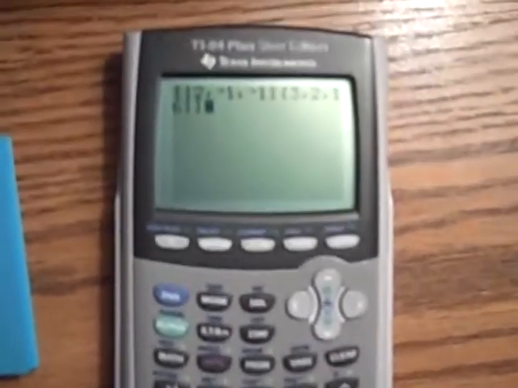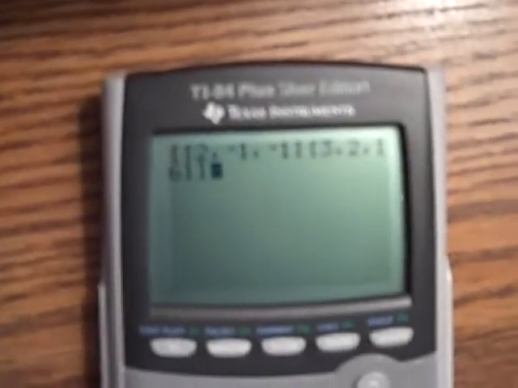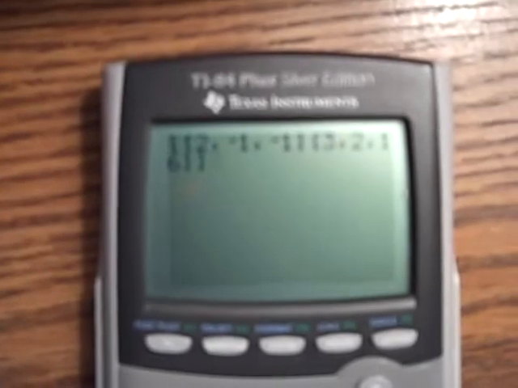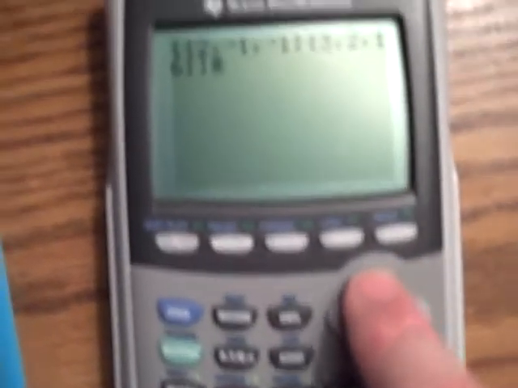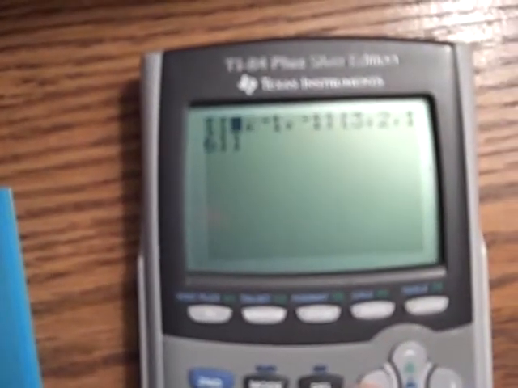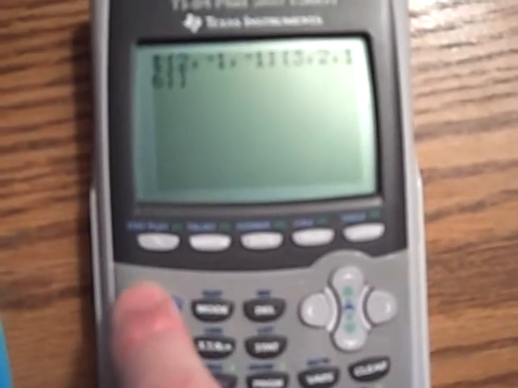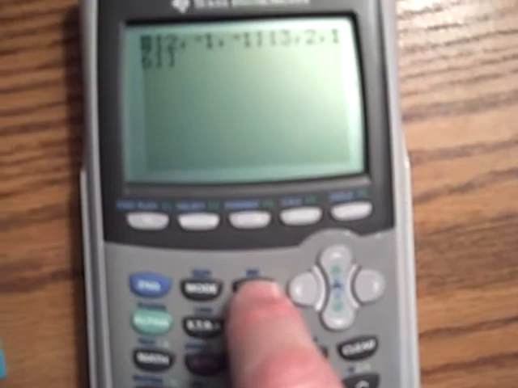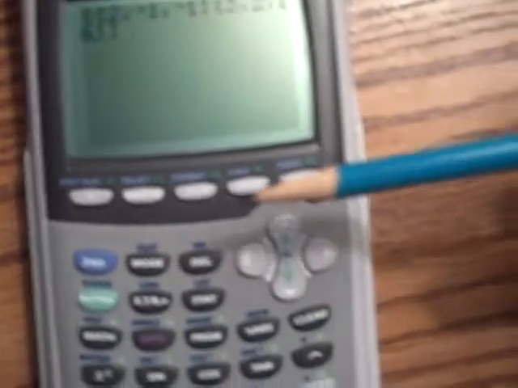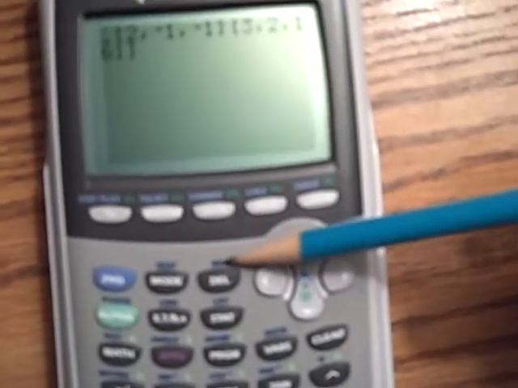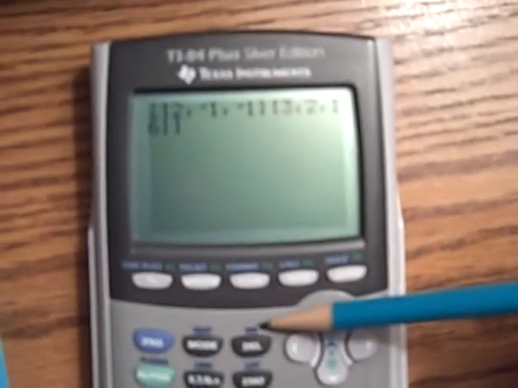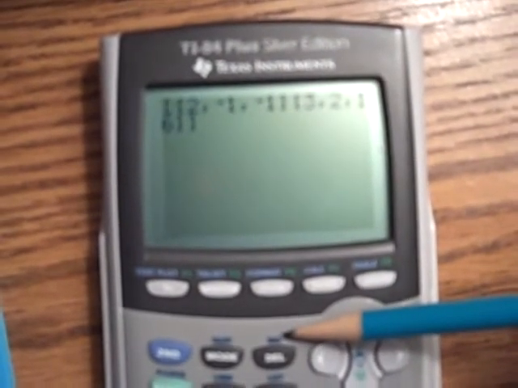Now, we forgot to tell it to calculate. So I'm showing you something right here. I'm going to scroll up and over to the beginning of my matrix, and I'm going to hit second and then delete. Notice above the word delete there's a word that says INS, that means insert. If you ever forget to insert a function or an operation, you can go back and do it. See how it's now blinking right there? And though it's kind of blurry, it's ready for me to insert my function.